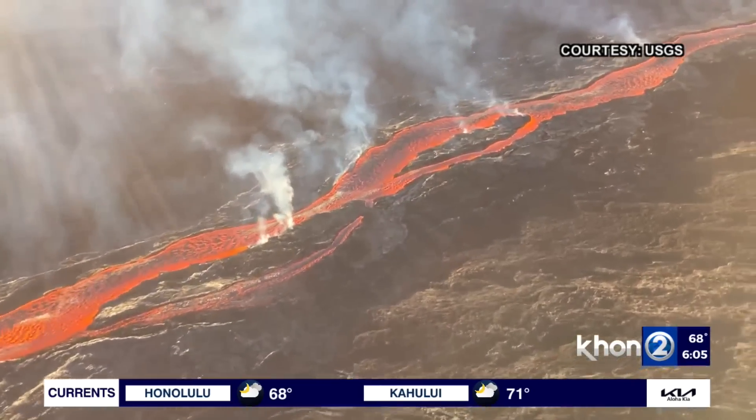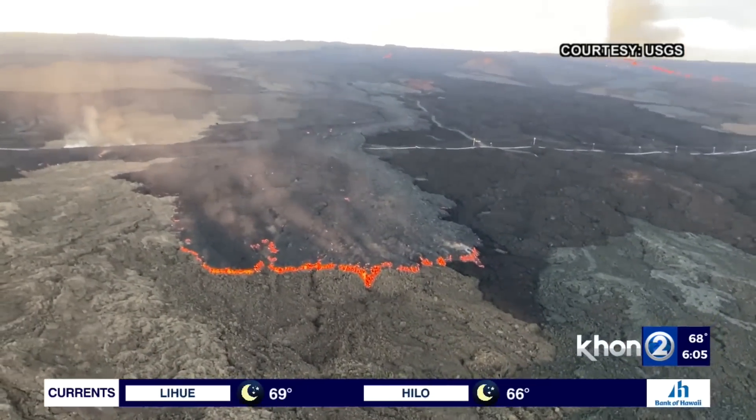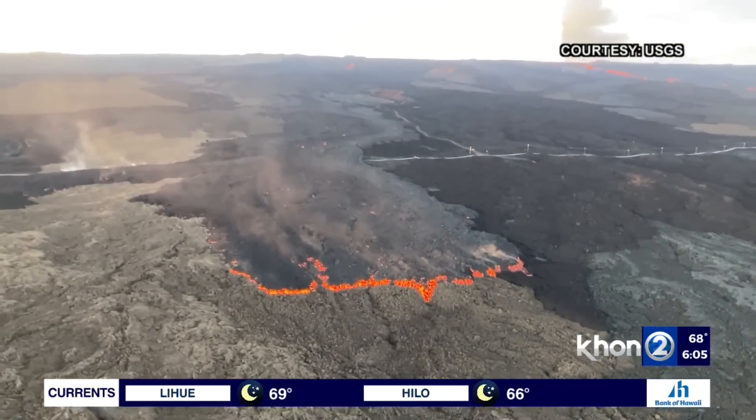Anything else that you and your peers will be watching for as we head into the weekend? We're just going to keep tracking it. We have colleagues in the lab doing chemical analyses, and they've given us some awesome information — we're not looking at recycled magma from 1982, we're looking at totally new magma. So we're going to just be watching and giving everybody updates as best we can.